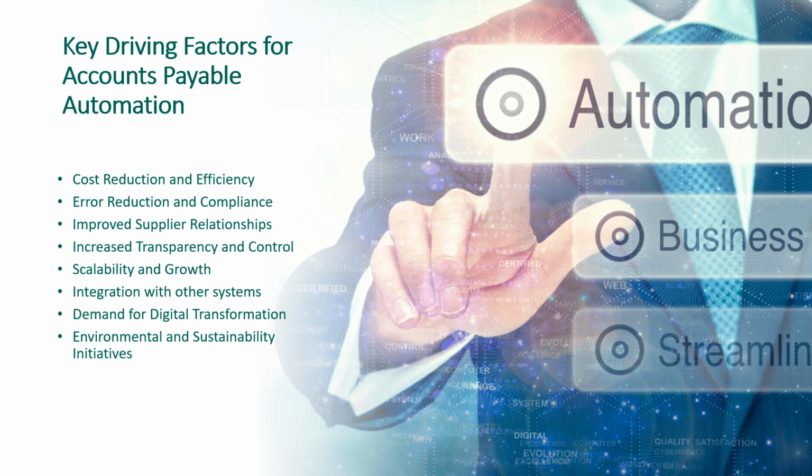And the fourth key factor is increased transparency and control. AP automation solutions provide a real-time dashboard and reports. The data is there to report on, but insights into statuses, right? I need to know where things are at inside of a payment process. I need to see the forecast, right? And maybe potential bottlenecks. How much money is out there that we need to pay this week or this month, right? What's a high priority? What are certain statuses? But the visibility allows for better financial decision making and planning.